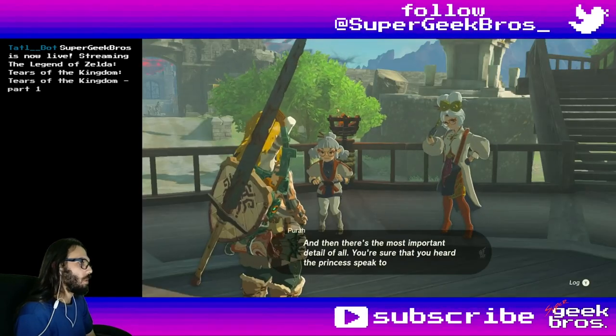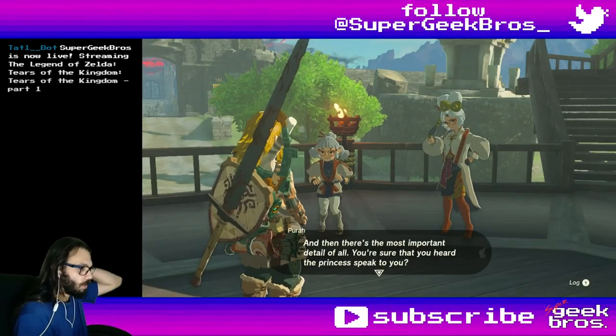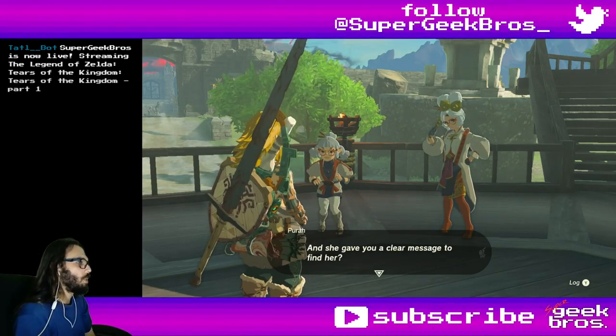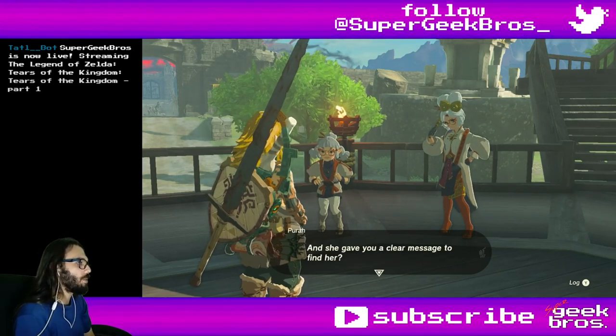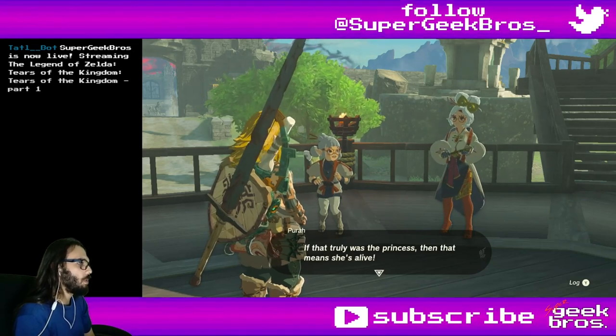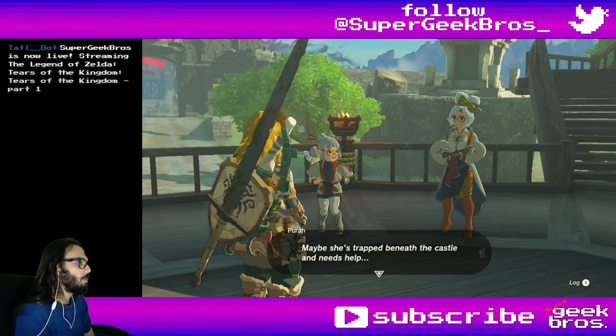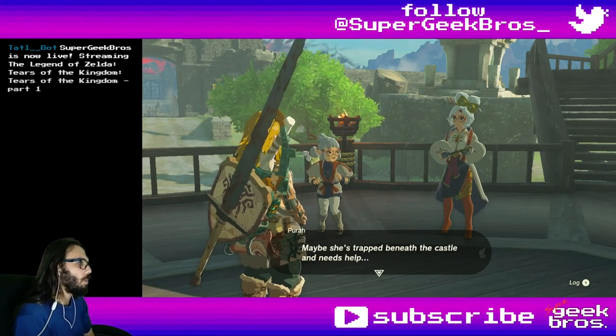And then there's the most important detail of all. You're sure that you heard the princess speak to you, and she gave you a clear message to find her. If that truly was the princess, then that means she's alive. Maybe she's trapped beneath the castle and needs help.